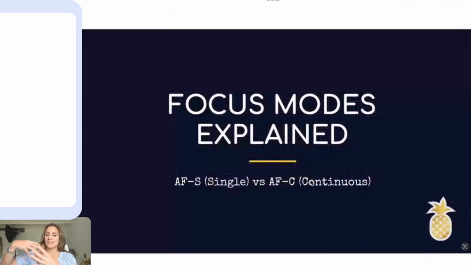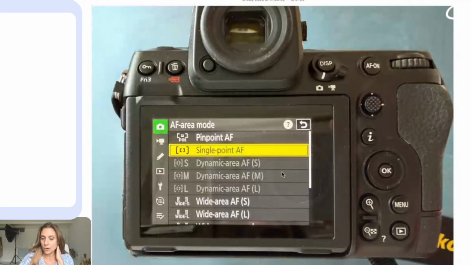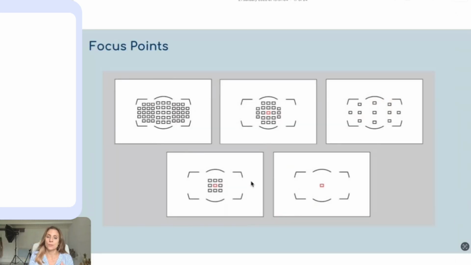If we then look at the different ways other than single and continuous, we have to think about now what it is that we actually want to focus on when we look through our camera. When we look through our camera, we have got the single point on there, but we also want to start looking at how much of the image we want to get in focus and how much we want blurred. For example, you might want to just focus on the hero, the cake, and all of the background like the teapot and the teacup out of focus.